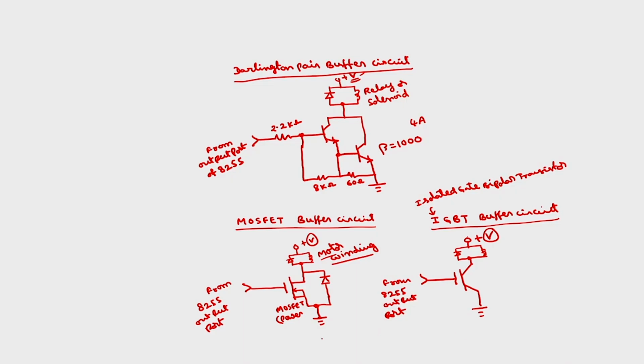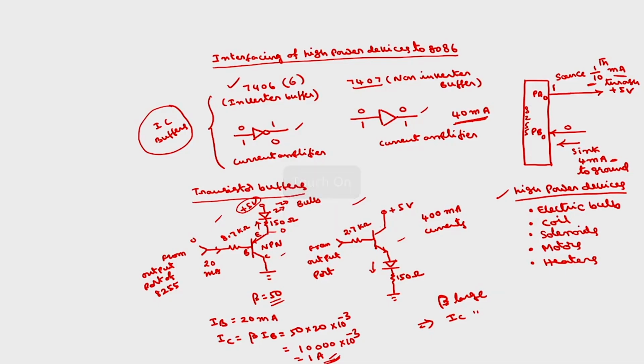So, using these two configurations, we can obtain output currents of the order of 400 amps. Now here you can go up to 400 amperes, which will be enough to drive the motors. You can use a DC motor or stepper motor. Okay. Even if I want a further increase in these currents, such as a heater requires very high current, for that we can use another circuit using triac based circuits.